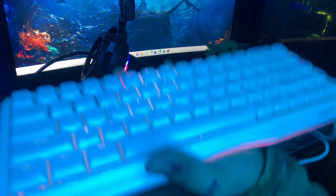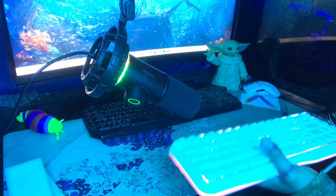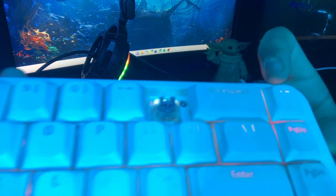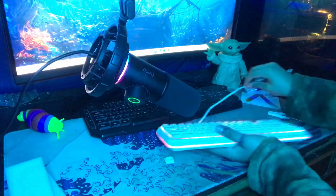I really like the brass plate on the back. It's a really nice touch to the keyboard in my opinion. It also adds a lot of weight to the keyboard, which is why it's so heavy. In stock, it comes with silver Gateron switches, but you are able to change them.